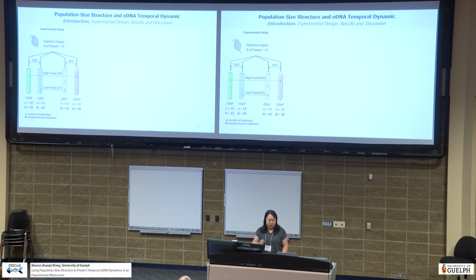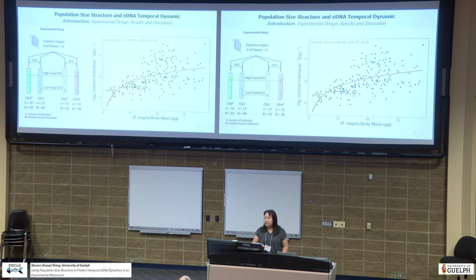So we grew Daphnia in individual vials, as you can see in the photos, across 4 different experimental conditions. The take-home message for this talk is that we found a really good correlation on the log-log linear scale to explain eDNA deposition using body mass alone as a predictor. So this in particular tells us that when we're thinking about eDNA as an aggregate of all the individual eDNA deposition combined together for population level estimates, we need to consider population body size variation, especially for species that have a very wide range of body sizes. In this case, we see there's an order of magnitude of difference throughout individual lifespan as an effect of body mass.